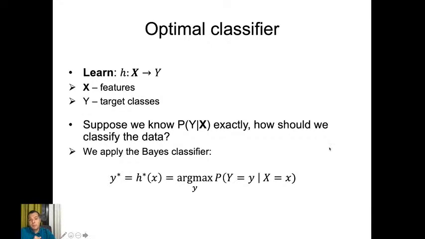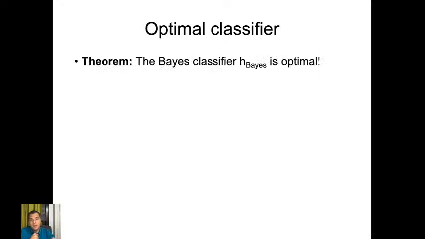The only problem is in practice we do not have this probability on the continuous space. So it's not possible to obtain it. So yeah, this is the optimal classifier. And why is it optimal? Because it's based on a theorem that says that this classifier is optimal. So this is called the Bayes classifier. Be careful, this is not the naive Bayes, this is the Bayes classifier. So it's a theoretical model. In practice, you cannot obtain it because it works on a continuous space and we're working with discrete data.